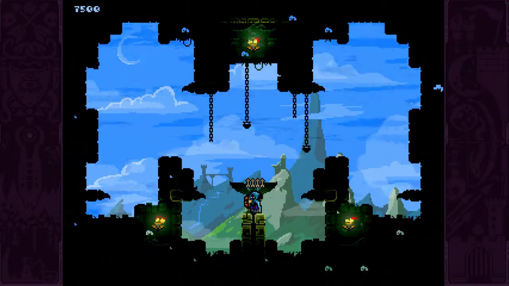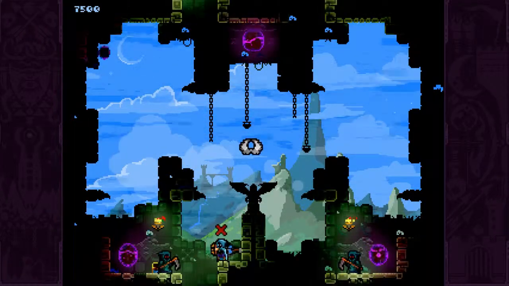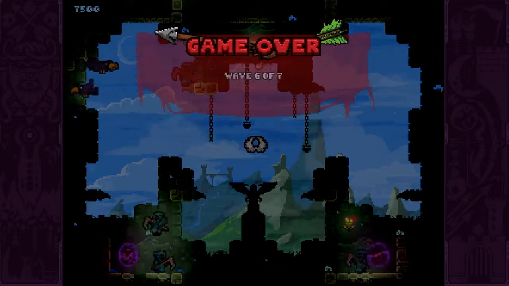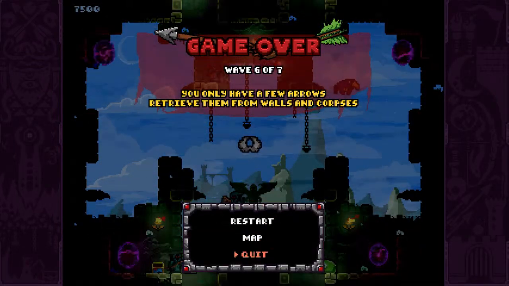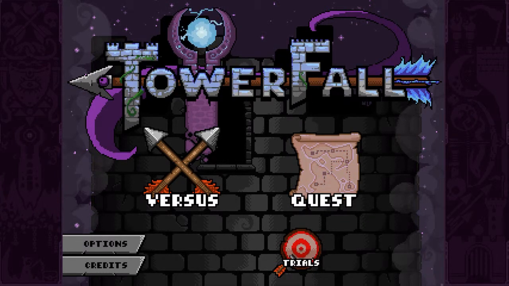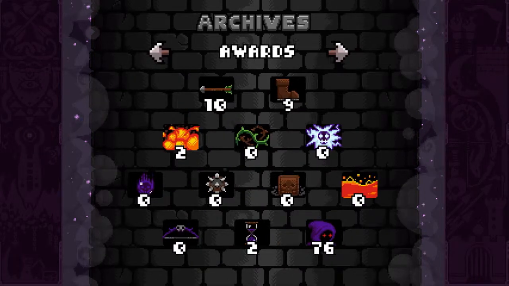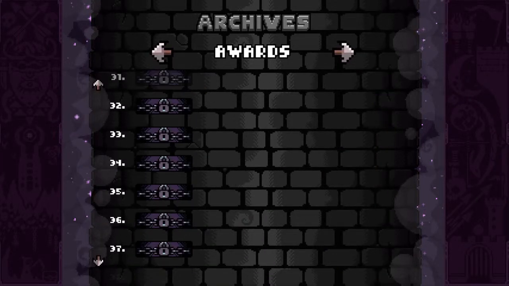In some of the levels, either the top to bottom wraparound or the left to right wraparound are walled off by explosive areas or crumbling rocks that can only be destroyed by the bomb arrows. So there is some advantage to getting those, to open up the level. In addition to the quest and versus mode, there's a trial mode with timed challenge maps. As I close this video, I'm going to show off some of the archives. It keeps a record of everything you've done. Mine isn't too much to brag about, but it is there for everyone to take a look at.